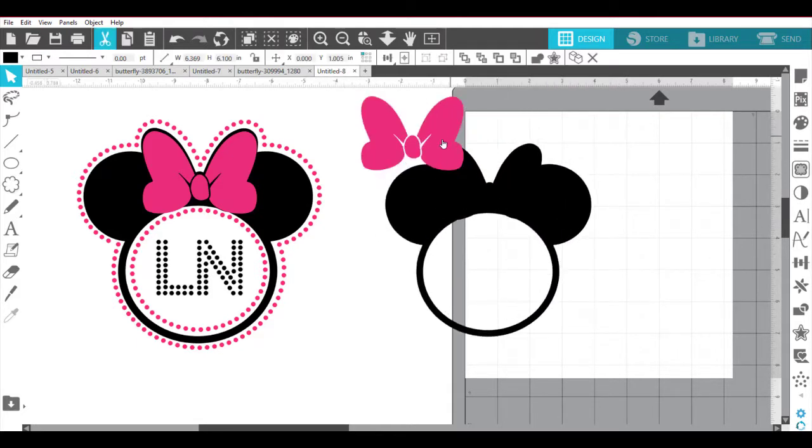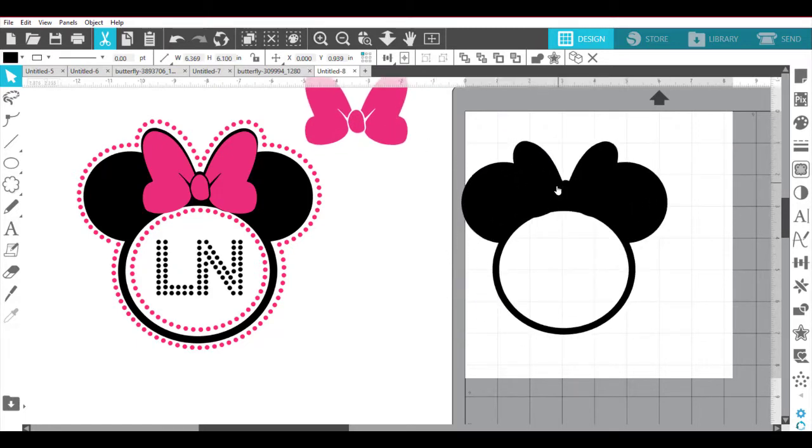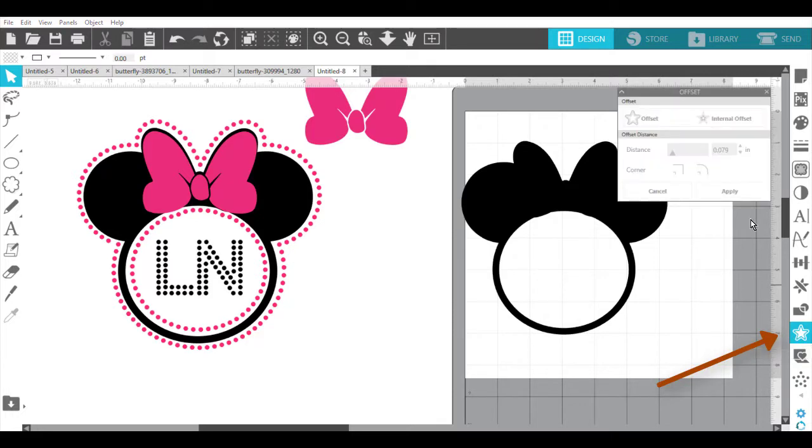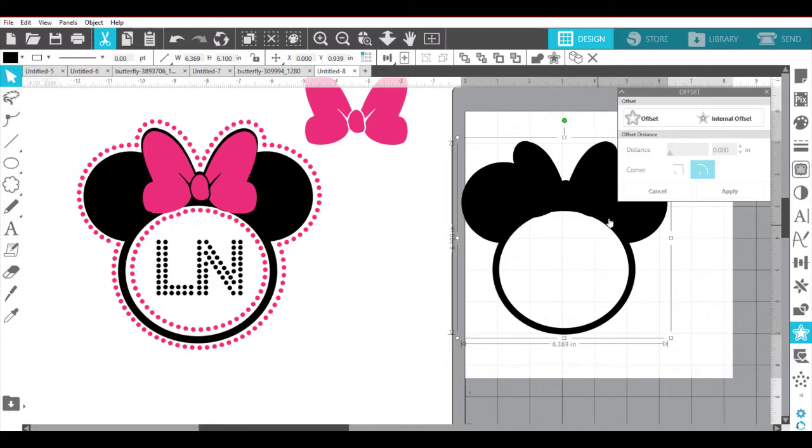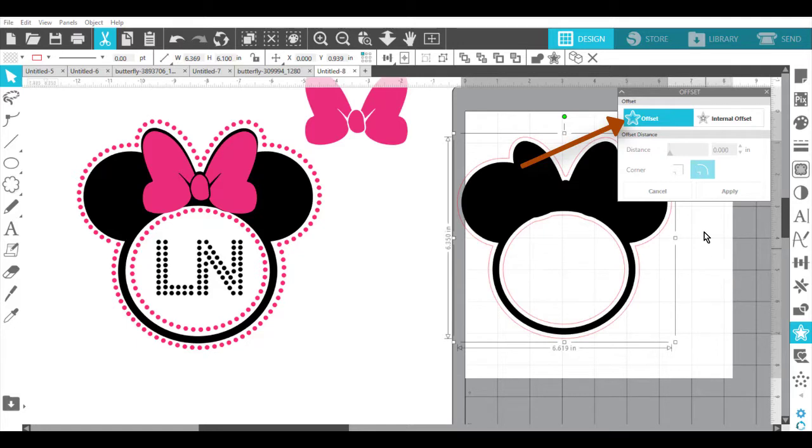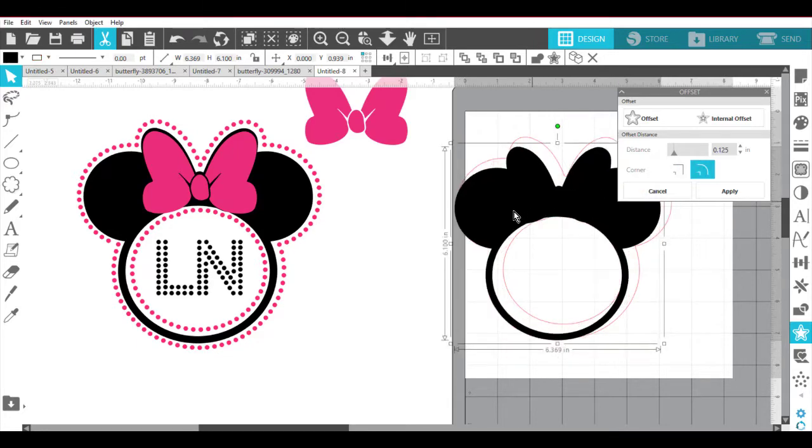All right. So the next thing that I'm going to do is I'm going to take this piece right here and I'm going to offset it. So I'm going to come over here to the offset tool. Looks like this star over here. And I'm going to click on that, which will open the offset panel right here. And once that's open, I'll click on the star to say, oh, I got to highlight something that I want to offset first. Then I'll click on the word offset to offset that. Okay, I'm just going to leave it at the default because I think that works pretty well. So the next thing I'm going to do is just to drag this out of here.